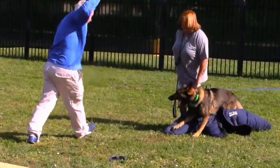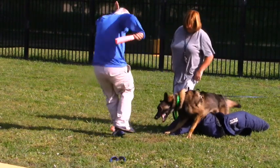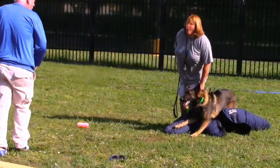So if you have a more defense-oriented dog, which is the small percentage of the majority of dogs, even in protection work, you will see if you come at them like that and you challenge them, they'll come right out and go after you, even if they don't have bite development or have never been agitated. A lot of those dogs will take the fight right to you when you go head on.